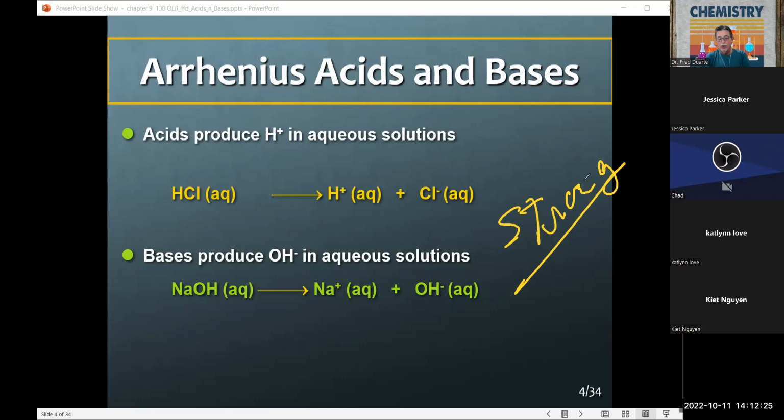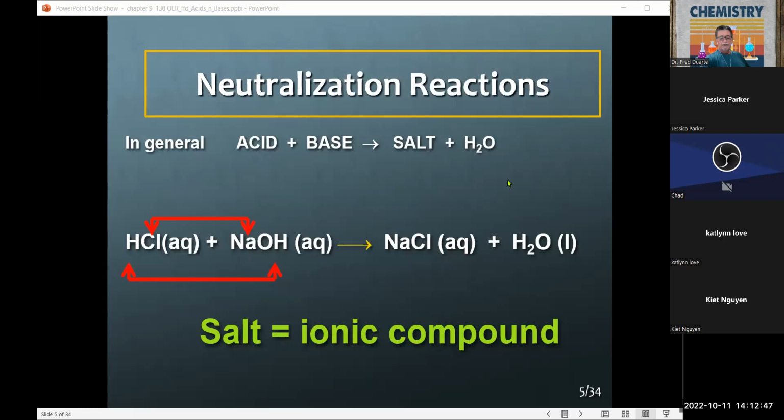And the reason they're strong acids or strong bases is simply because when they dissociate in water, literally they dissociate to 100%. So you've got tons of ions in solution, making it very strong. Now, this is the first reaction I talked about earlier, but specifically what it does whenever you react an acid with a base, you're always going to generate 100% water.